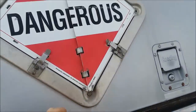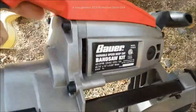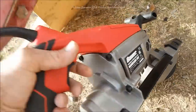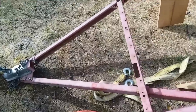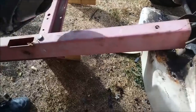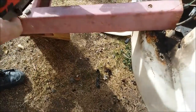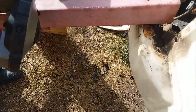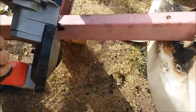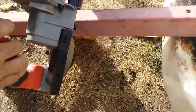We're going to get this ran down and cutting the trailer frame here using this Bauer. This is a really seriously improved version of the Harbor Freight. I mean, it's kind of like a Makita or a Milwaukee, or Ridgid. So cutting this frame, we'll go ahead and get her chopped. I'm going to chop her real close to where we can use the flat bar against it. Turn up the speed here. This thing runs pretty good on that Potek inverter.